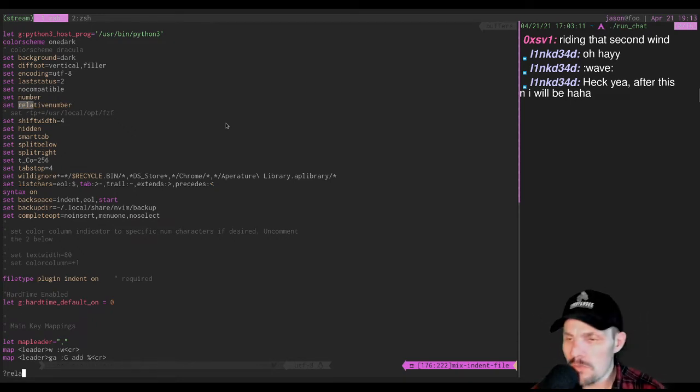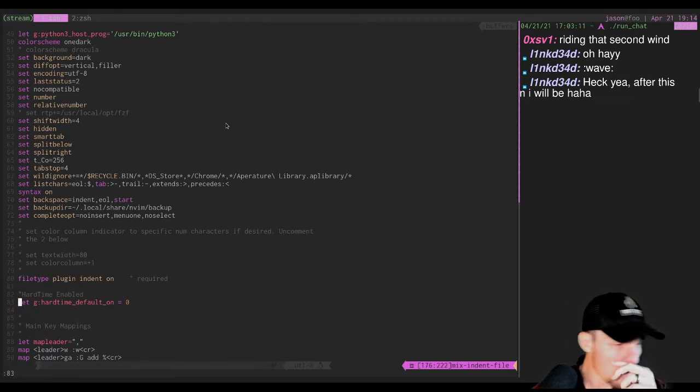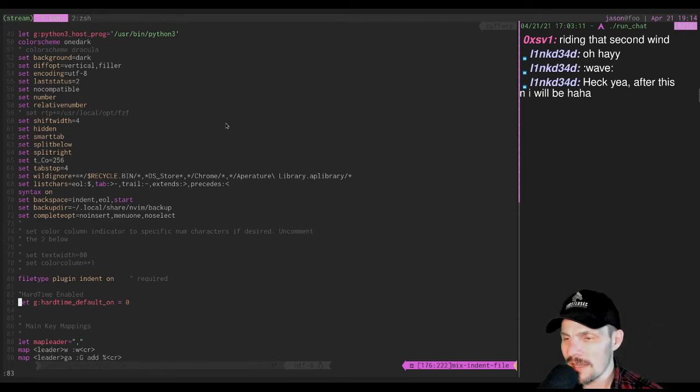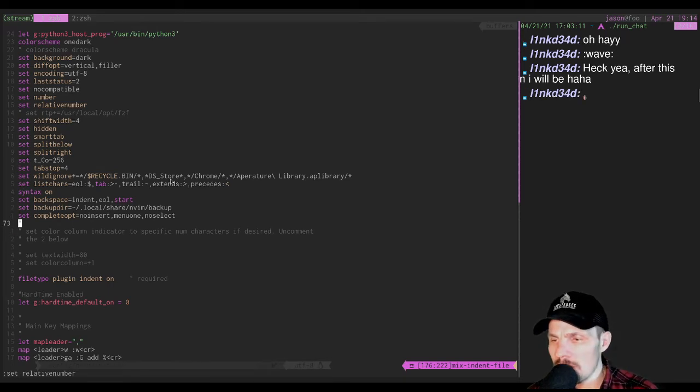Now, relative number, if I turn on number, set number, I now see the line that I'm on, and I can jump to the various lines by hitting colon and then the line number that I want to get to. Okay, but that's great if I know the line number. What if I just want to go down a certain amount of lines? And that is where relative numbering comes into play. So set relative number. Okay, now I can see what line I'm on, and these numbers down here and up here are relative to the number that I'm on.